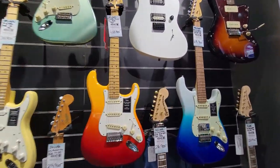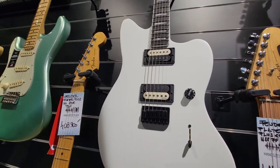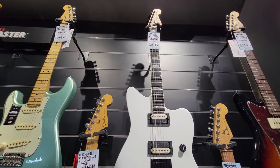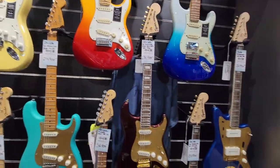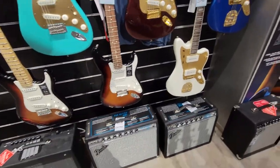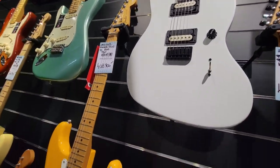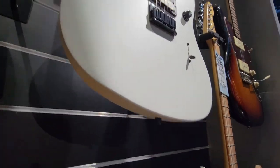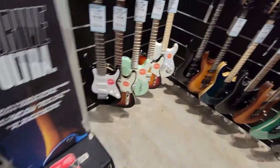Look at that, Jazzmaster. Now that's super cool, man. With EMGs in it. Probably the Retroactives from the look of it. That's really cool, man. Well, that's the Jim Root, so of course. Of course it's cool. Jim Root signature Jazzmaster. I love the shape, and I love the look of it that way, you know? Just very cool. Kind of like a milk white satin. No shine. Very cool. Like a bone. Bad to the bone guitar.